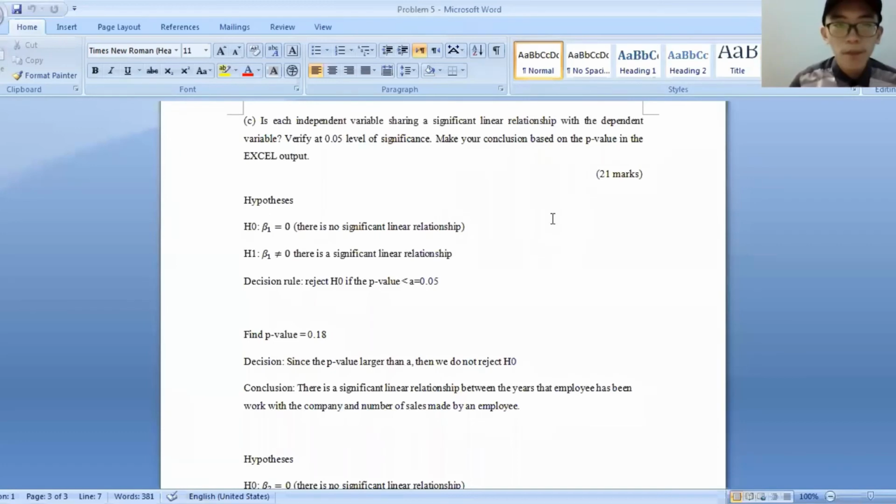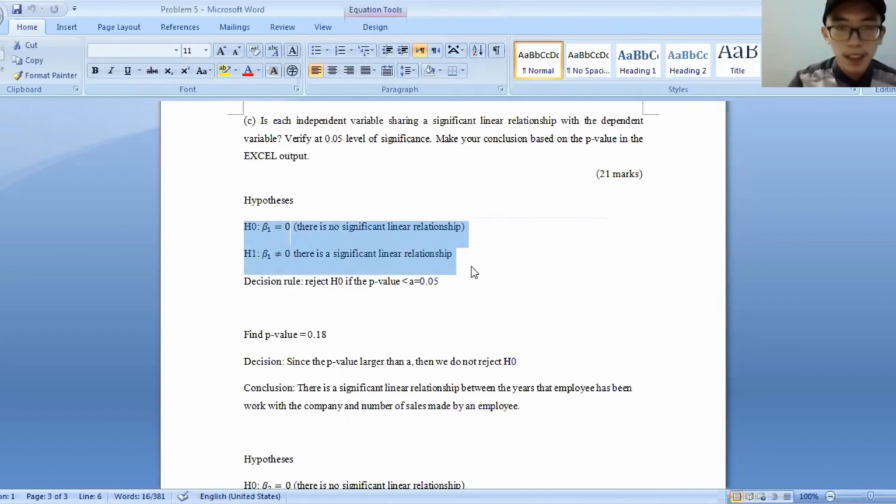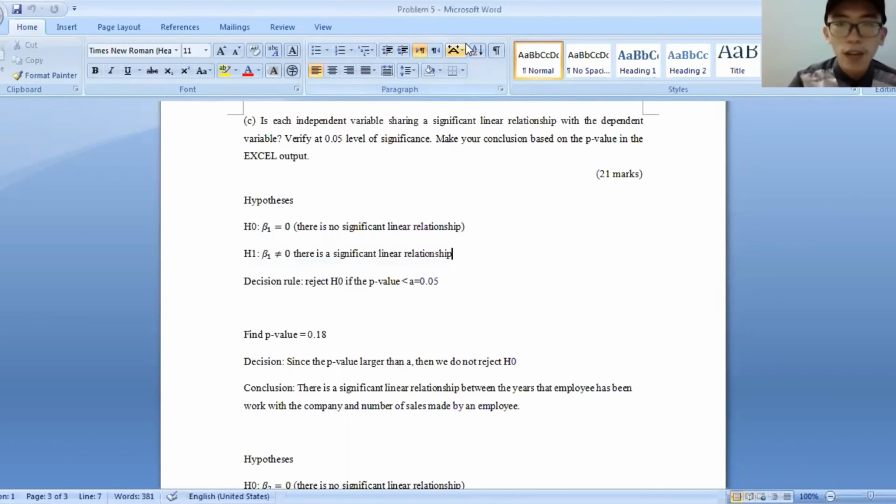Hello everyone, my name is Ling Shen from HE22. Today I want to present question 5C. To make the conclusion based on the p-value in the Excel output, there are 5 steps. First, we state the hypothesis. Next, set the decision rule, which is reject H0 if the p-value is smaller than alpha equal to 0.05.